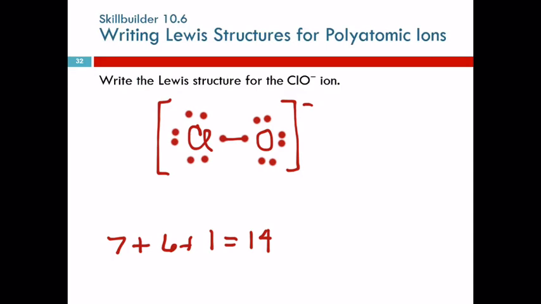So the best way to go about it is to assume a single bond between each atom. That's the minimum. You have to have a bond or it's not part of the molecule. Then put your remaining dots around, just kind of spread them around and try to make everybody happy. On this one, we were able to do that. If you come up with too many dots, you did something wrong. You either added up your valence electrons wrong, or you've got the wrong elements or the wrong number of them. There's something screwy because that's not going to happen. If you don't have enough dots, then you take the lone pairs and you make them into double bonds, triple bonds, and share more. Okay? Any questions?